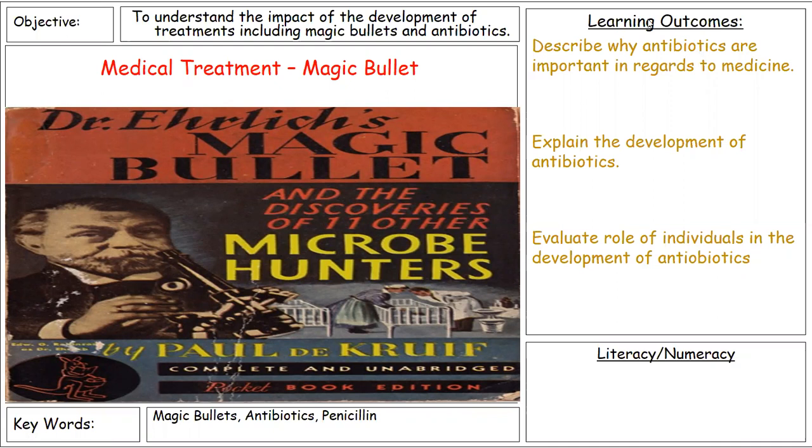Specifically today, we're going to be looking at chemical magic bullets and how science has helped magic bullets develop over time. And then in future lessons, we're going to be looking at bacteriostatic antibiotics. We're going to be looking at the role of penicillin. We're also going to do a separate lesson on treatment by looking at the NHS. Likewise, we're also going to look at treatment with lung cancer as well. So treatment comes in many forms in this part of the course.